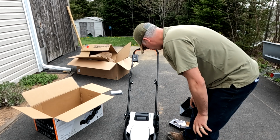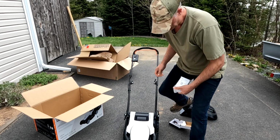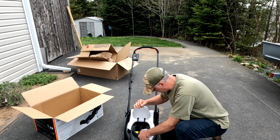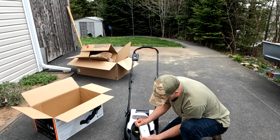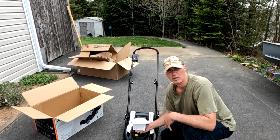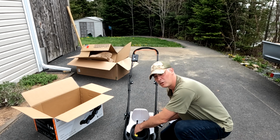All right, now I don't know if there's any charge in the battery. Curious to see. All right, the battery goes in here. This one comes with one. I noticed when I was looking on Amazon, there's other options. You can spend a little bit more. I think for 20 or 30 bucks more, you can get 2 batteries with it instead of just the one. And it's got a place here to hold the second battery.